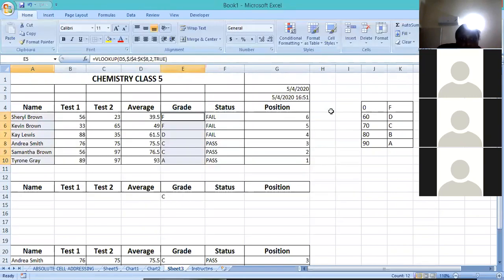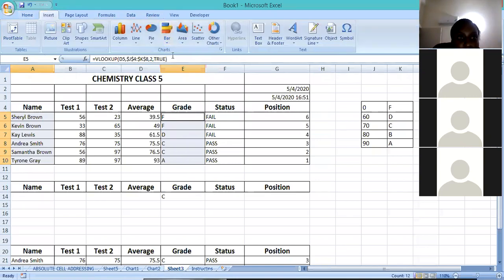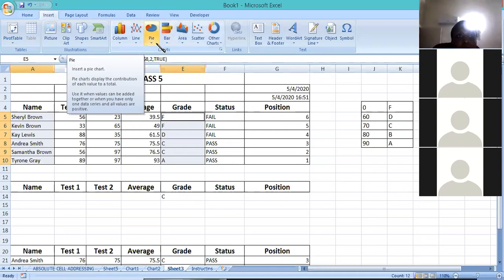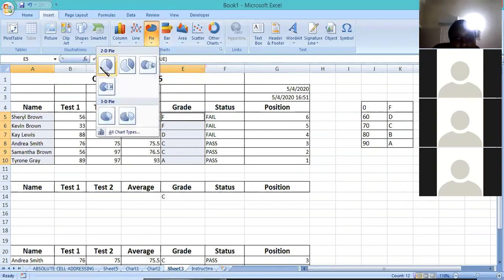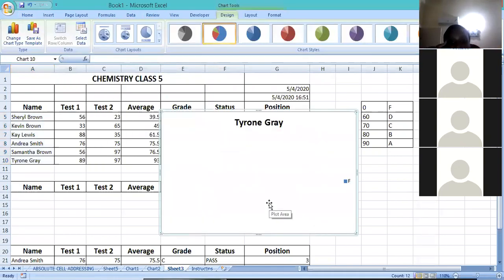All right, guys, but you get the gist, right? I'm not sure what's happening with the computer. So you highlight the columns that you want. After you finish highlighting them, you click insert, choose whichever one you want. After you choose, I'm just going to do it, even though it's not showing. What do you do next?